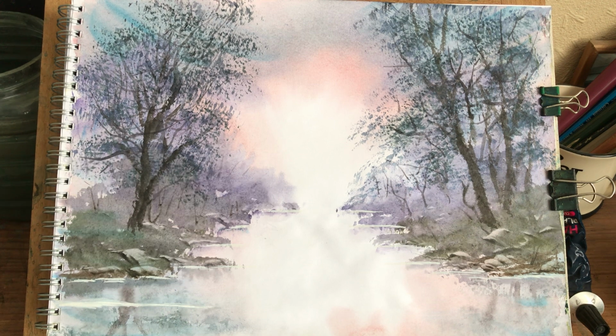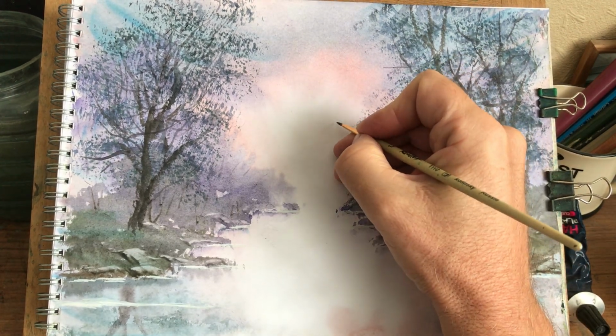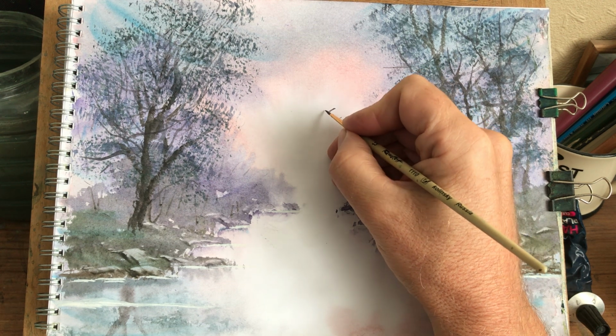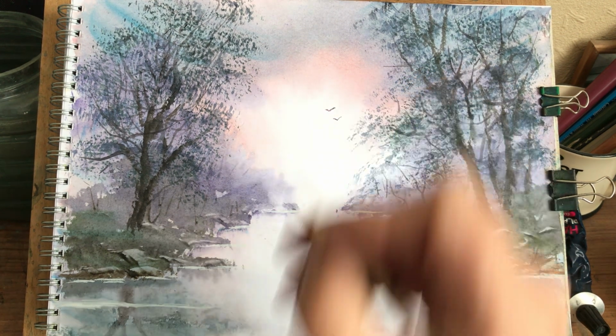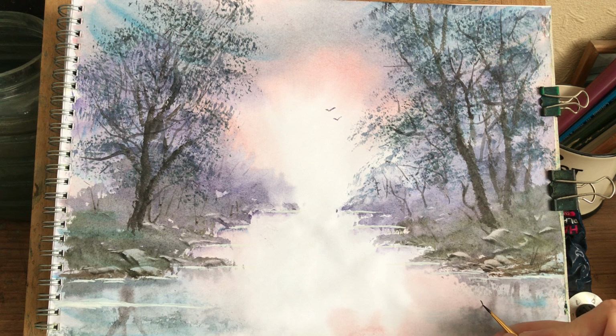Right, let's get my little tiny brush. A bit of dark purple. I've mixed a tiny bit of Payne's grey with a bit of purple. Put in. Where shall I have them? I'll have them just up. Now let's have them here, and then pop in just there.